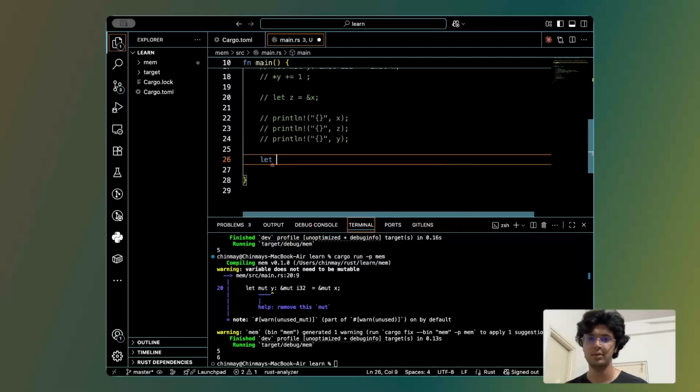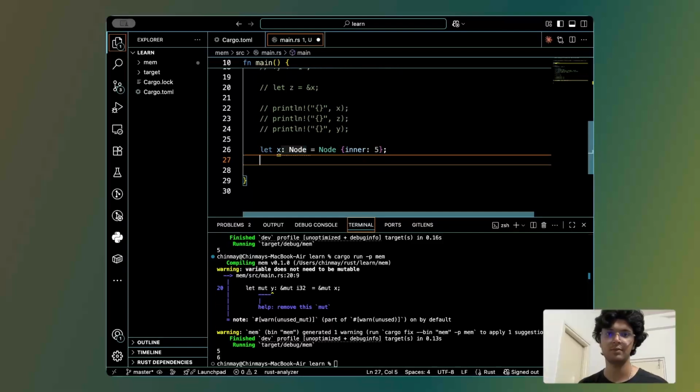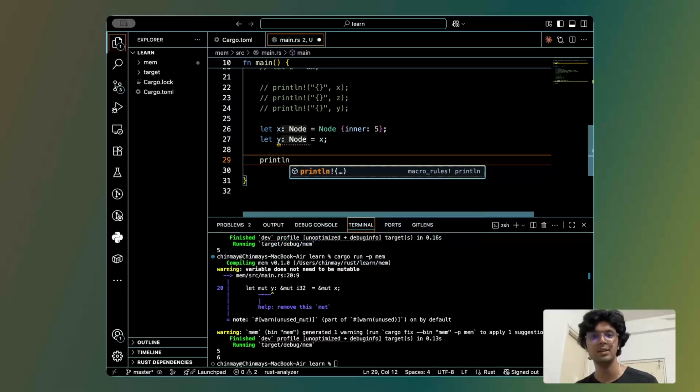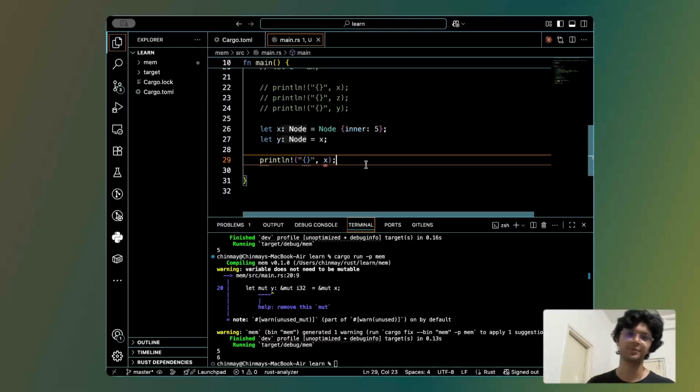Now let's define x and node, and then let's define y as x, and let's print x. This has an error.